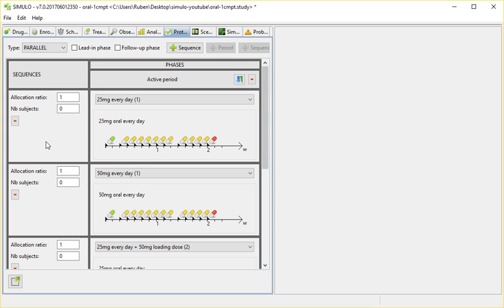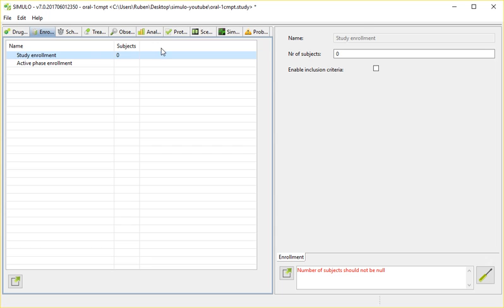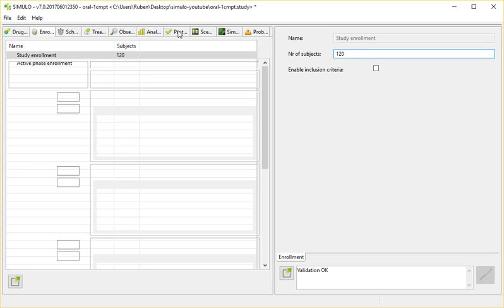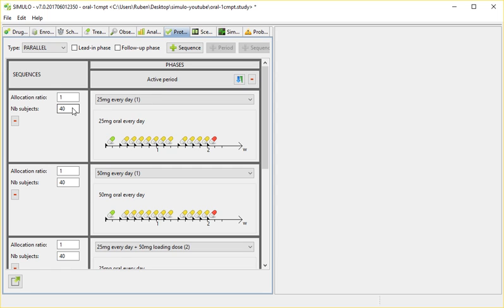I'm almost there. The only thing missing now are subjects, virtual patients. To define those, I will go to the enrollment screen. You can get very complex here, but right now we're just going to make it easy and say we have 120 subjects. If I go back to the protocol screen, I can nicely see I now have 40 subjects in each arm.